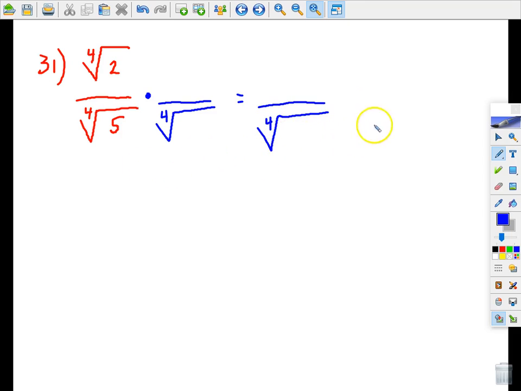Okay, so it might be helpful just to make a perfect fourth list, and you might want your calculator for this one. We can start with 2 to the 4th, which is 16. And then we would think of 3 to the 4th, which is 81. Well, so far I'm trying to figure out some number that I could multiply by 5 that would give me a number from my list. And so far, there is no way to multiply a number times 5 to get 16. There is no number to multiply by 5 to get 81. So I'm going to have to keep looking.